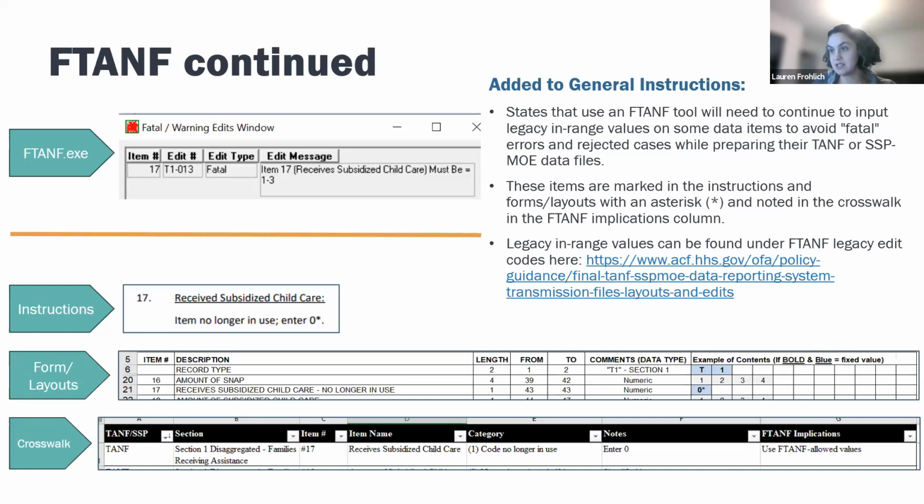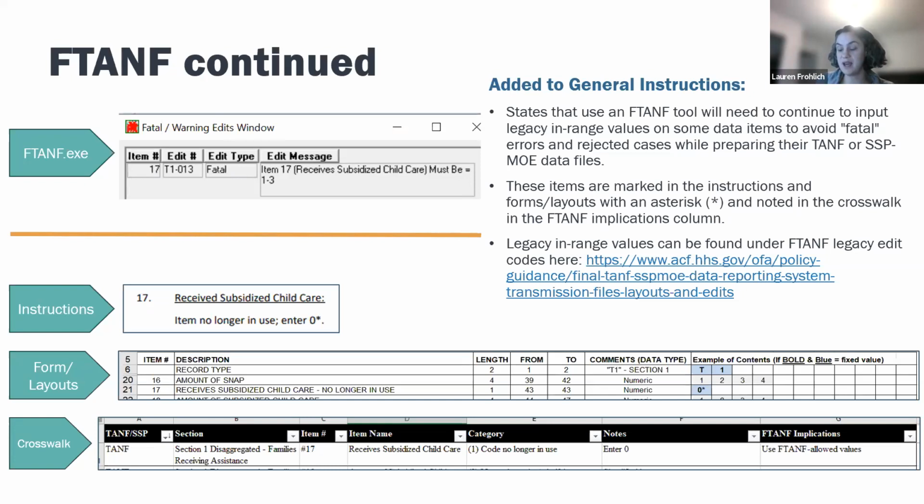The problem is if you're using FTANF, either just to validate your files or to prepare your data files, and for number 17 you put in 0, you're going to get a fatal error. That would be a big problem because every record would be a fatal error.